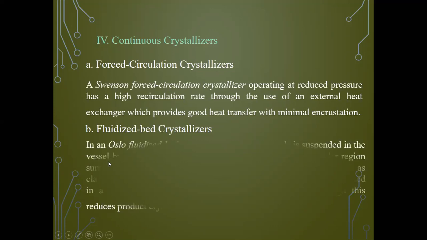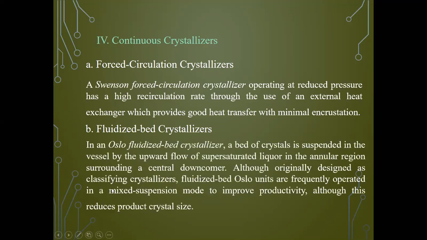Now, the fluidized bed crystallizers, as an example, we have here an Oslo fluidized bed crystallizer. A bed of crystals is suspended in the vessel by the upward flow of the supersaturated liquor in the annular region surrounding a central downcomer. Although originally designed as a classifying crystallizer, fluidized bed Oslo units are frequently operated in a mixed suspension mode to improve productivity, although this reduces the size of the crystal. So take note of this.